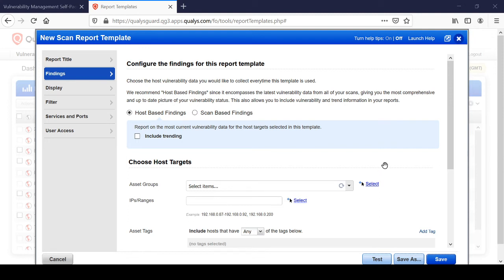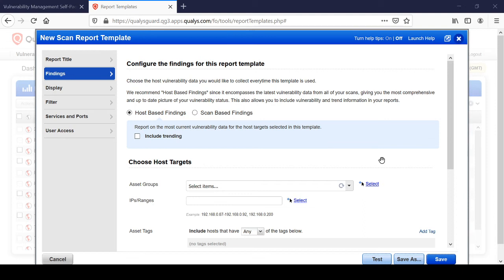So the only thing is that in the scan-based findings, what happens is daily you do a scan. Daily means in your account you will have every scan you perform, where each scan has a different story based on its placement within the timeline.